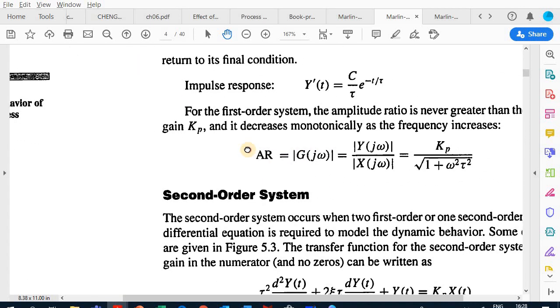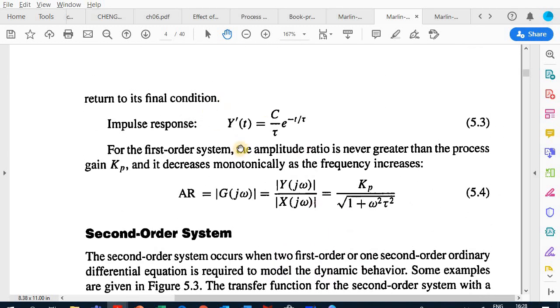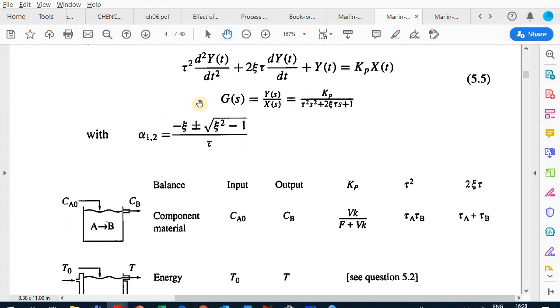Okay, so what else do we have? If you can recall for an impulse response, you're going to get this function here. For second order, this is the way it appears in the time domain, and this is the standard form of a second order transfer function. So in the time domain, it looks like that, and in the S domain, it looks like that. Either you take the Laplace inverse of this one, or take the Laplace of the above equation, you're going to find either one.